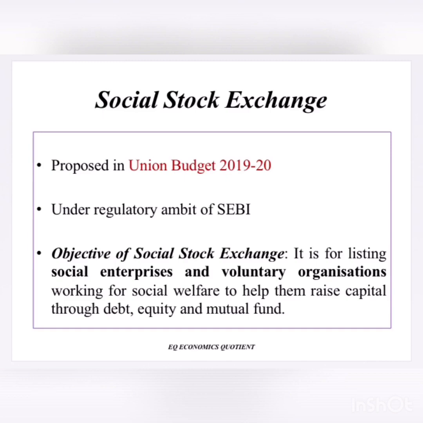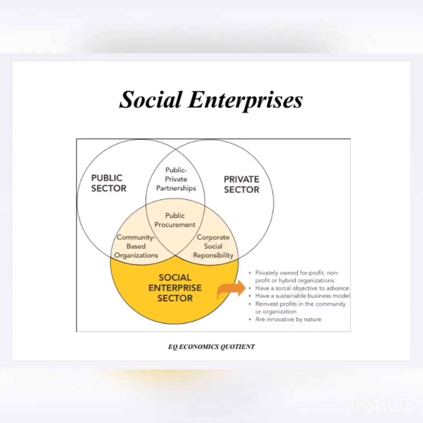This concept may be new to India, but it is very famous in various countries like the UK, Singapore, Canada, etc. You may have a doubt about what social enterprises are and what the need for social stock exchange is. I'm here to clear your doubts. If you see this diagram, there are three main participants in the development of an economy. Those are the public sector, the private sector and the social enterprises sector.